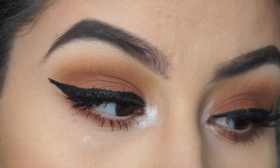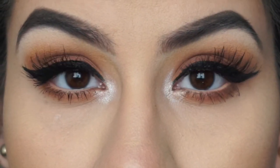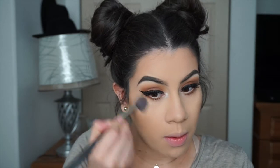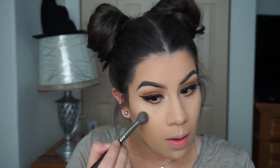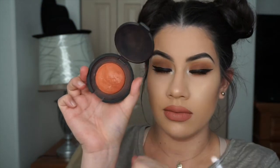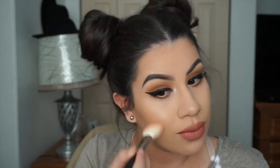Now we're going to go ahead and move on to the rest of the face. I didn't apply any blush, so we're going to go ahead and apply that. But first I'm going to take this Becca Champagne Pop highlighter and apply this to the highest points of my face, which would be the cheekbones, the tip of the nose, a little bit on my temples, my cupid's bow, and my chin. Keeping it in the same color scheme, I'm going to take this orangey color and apply this to my cheekbones very lightly because it's very pigmented, so just have a light hand with it. But I love how it all came together with the blush.